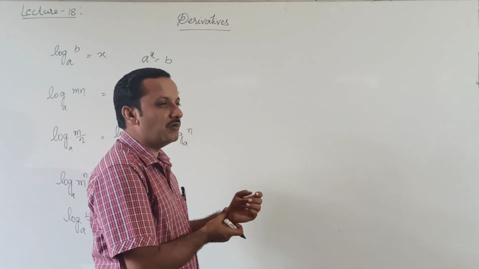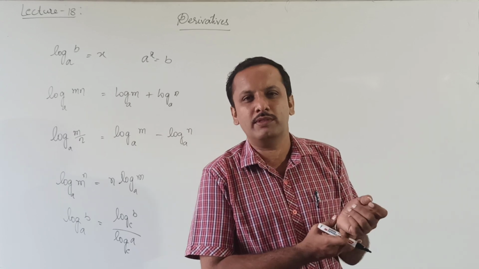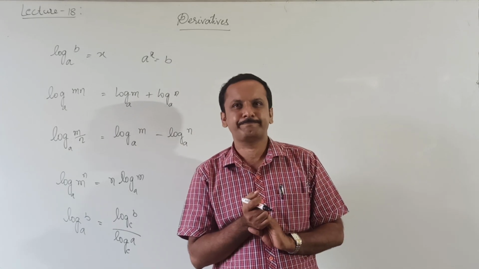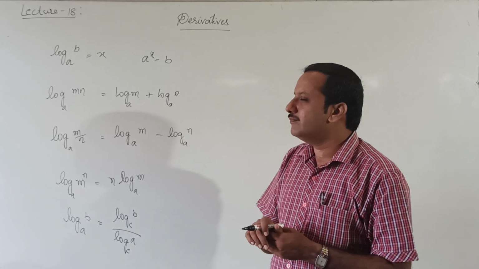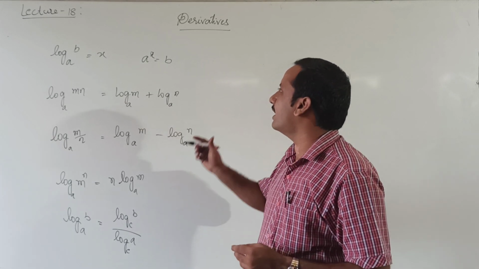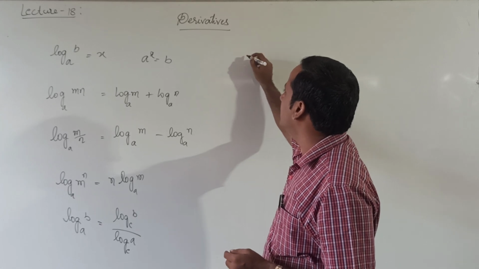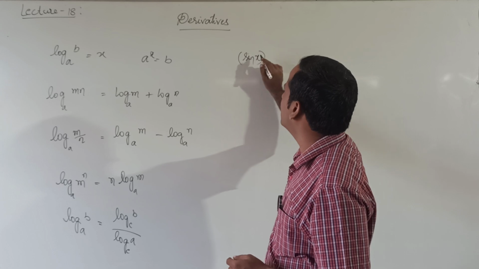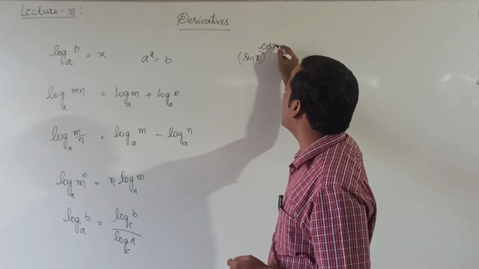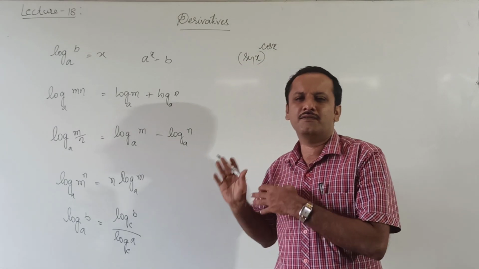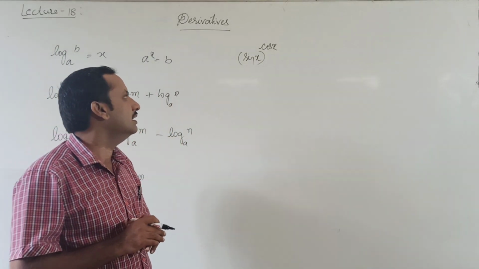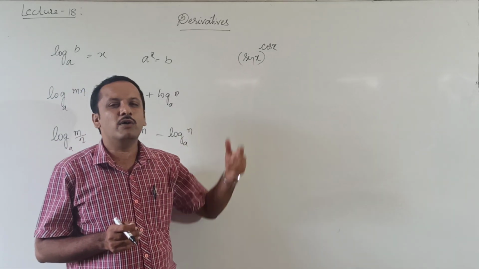Now let us see what is logarithmic differentiation, or how these logarithms can be used while differentiating a function. Suppose I have a problem, let us say sin x to the power cos x. The question is to find the derivative of this function, differentiate this with respect to x. If that is the question, then how do we solve this?